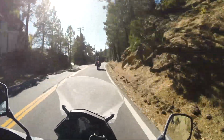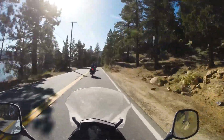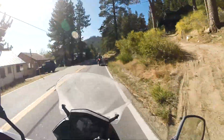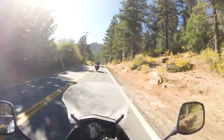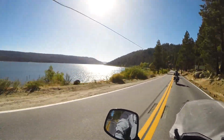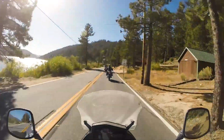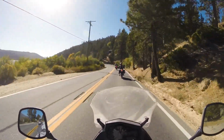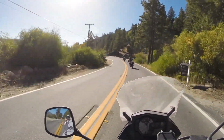Now this little V-Strom 650 can carve canyons with the best of them. It doesn't have a whole lot of punch coming out of the corner, but as long as you keep your corner speed, you really don't have a problem keeping up with these big bikes. As soon as we get into the straightaways though, and those guys pin their throttle open, that's where they leave the V-Strom 650 in the dust.